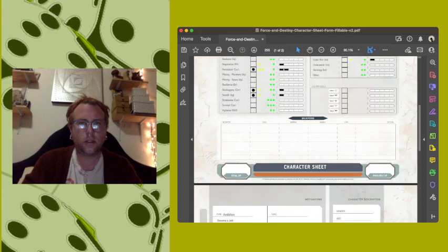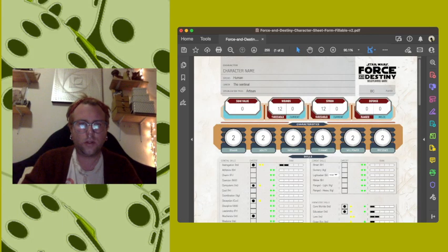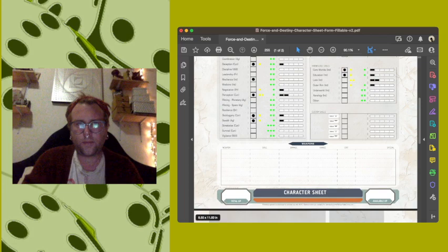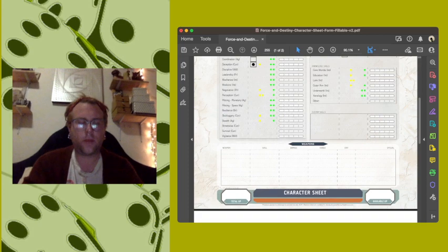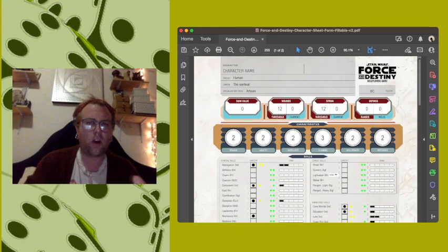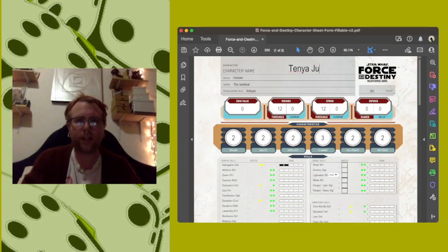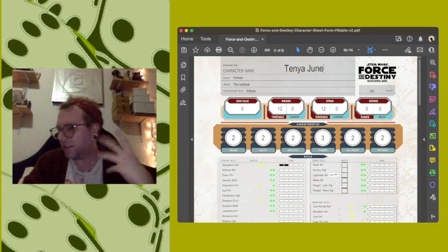Total XP 110. Available XP 0. And okay, let's name her. I think it's a her. I feel like she's this female, kind of archaeologist type. Let's name her Tenya. Tenya June. I like that. I think it's a cool name. I think she sounds kind of like a badass. She's a badass in my mind.